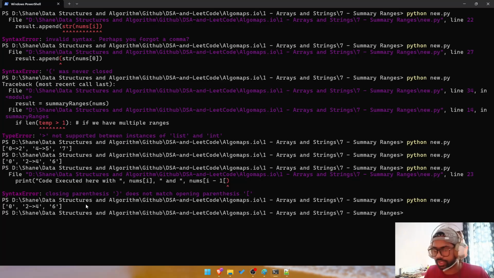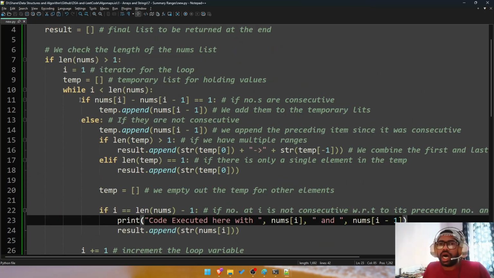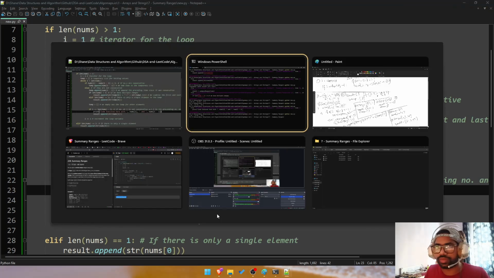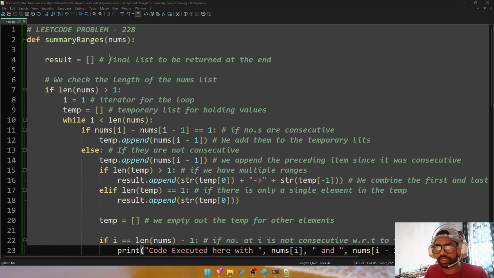Yeah, okay, so it doesn't go here. Increment the loop variable while I is less than len of nums. Right.